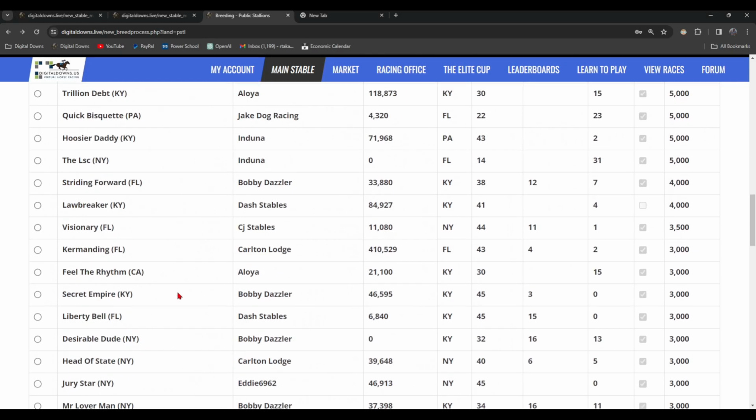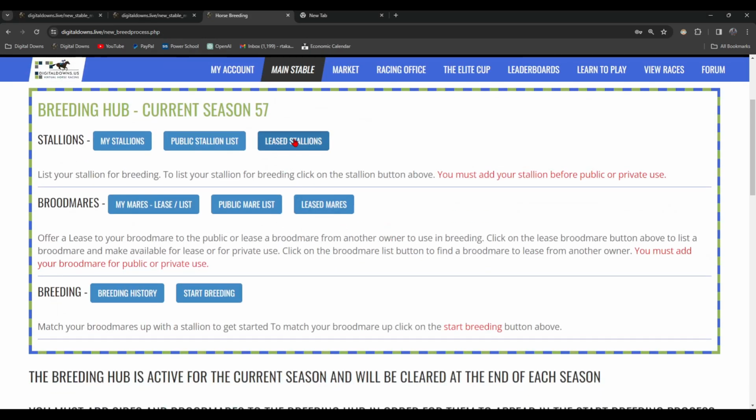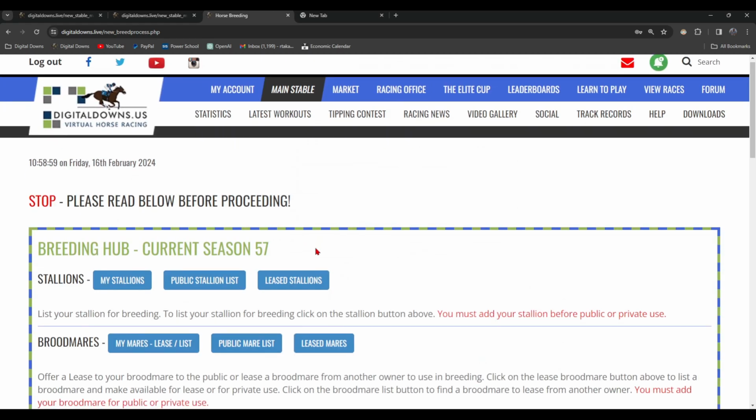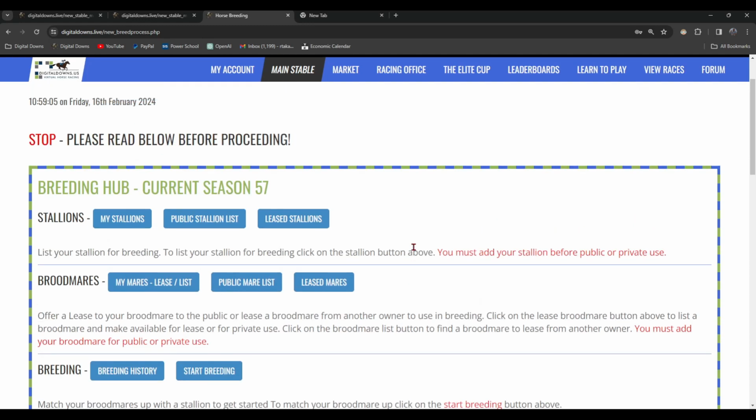You'll lease it, right? And then if you want to check it out, you go to lease stallions and you'll see that it's in your lease stallions. Same thing with the mares. It's the same way you would lease it. And obviously, like we just went through, if you're in the start breeding process, you'll see the mares and you'll see the sires listed, right?